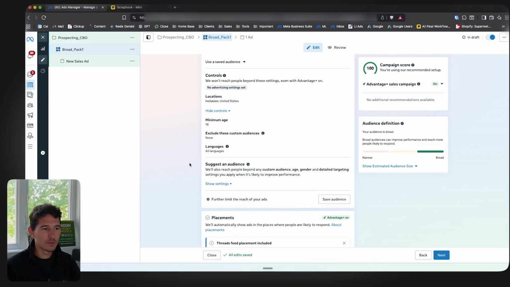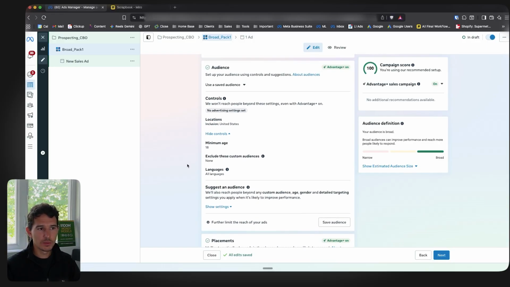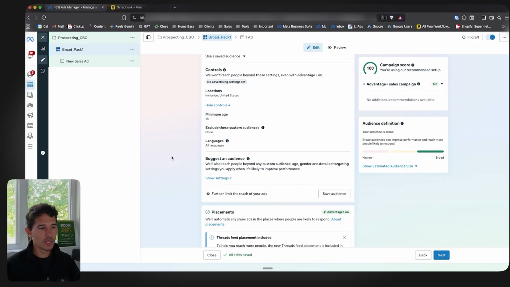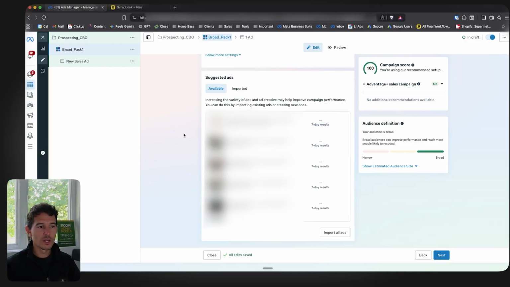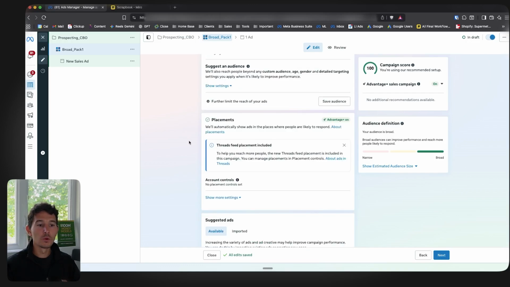The only time you really want to do any kind of very particular piece here, this is again the first $100, and keep in mind I'm going to go to the second version of this in a moment, is your minimum age. If you are a restricted product, set it to 21 plus or 25 plus, whatever you have to do. Otherwise, keep it at 18 plus. All languages are fine. Everything's fine. Placements are going to be on Advantage Plus. We're not touching our placements here either. We're not trying to drill down and remove anything.